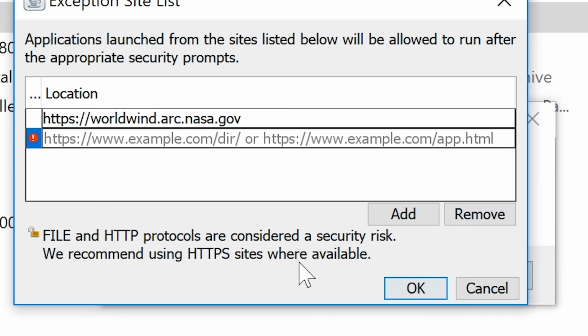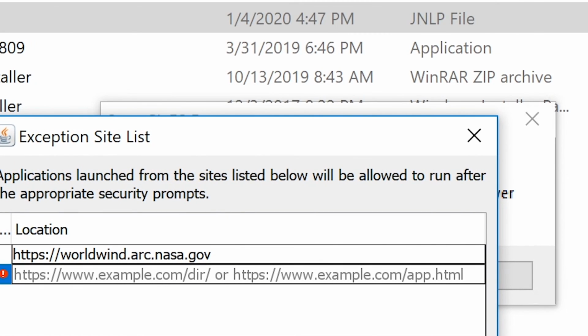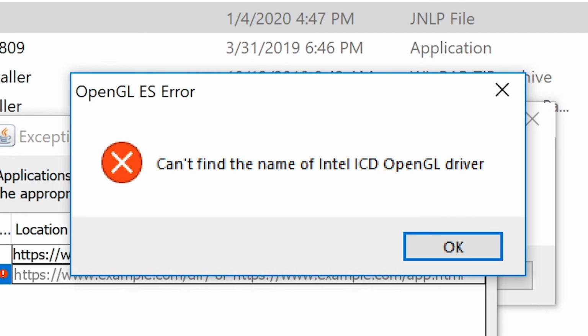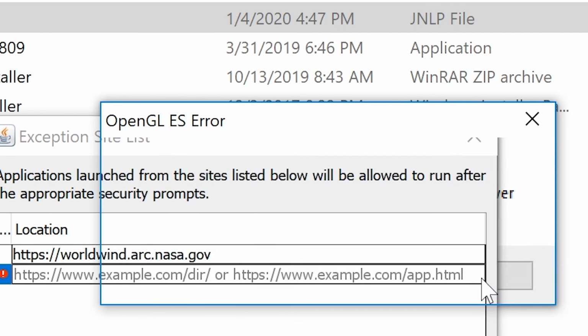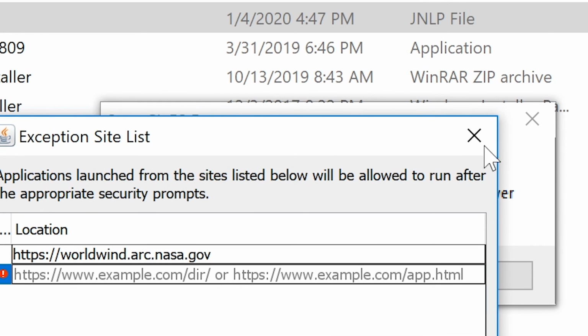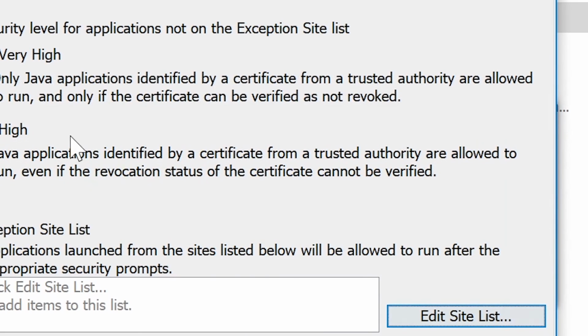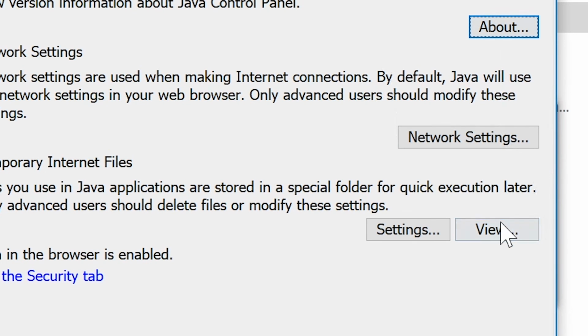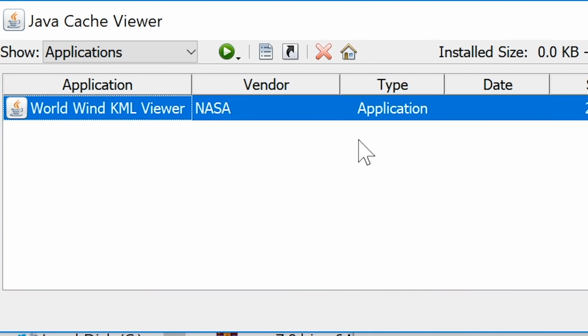Sometimes the applet itself may actually look for a different location to download the application itself locally, which I have shown you in the Java control panel, under view temporary internet files.